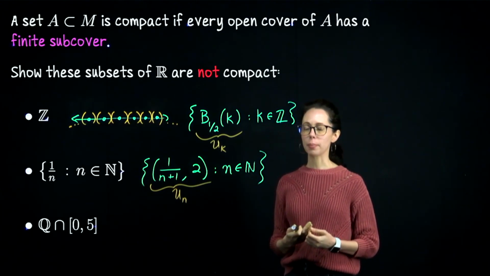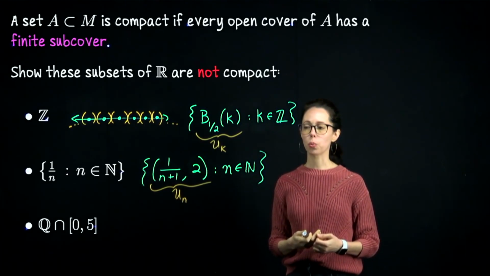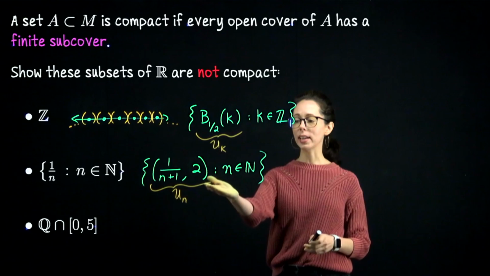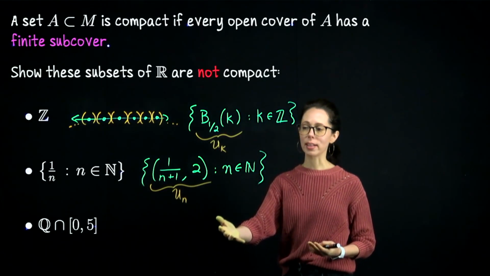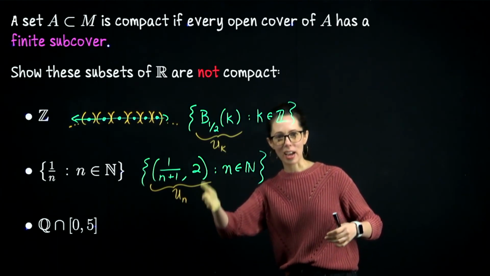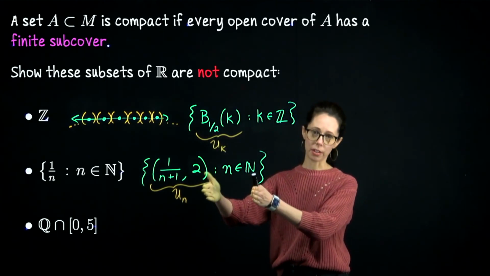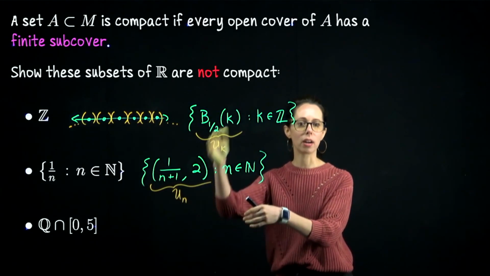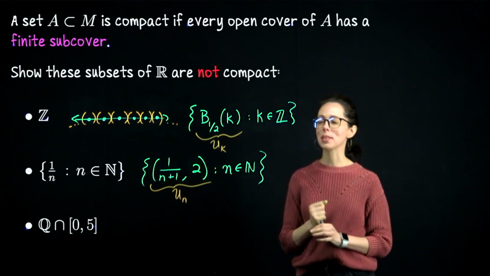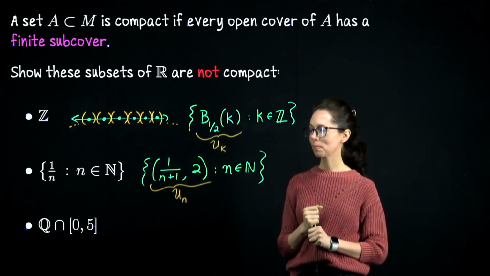But kind of like the example we were just looking at with the open set from 0 to 1, I cannot take only finitely many of these and still cover the Archimedean set, because if I reduce down to a finite subcover, there's going to be a left side that's going to stop us well short of 0, and we'll be failing to cover all of the Archimedean points between 0 and wherever we cut off on the left. So I'm not going to write that down because it's almost the same as the example we just did.